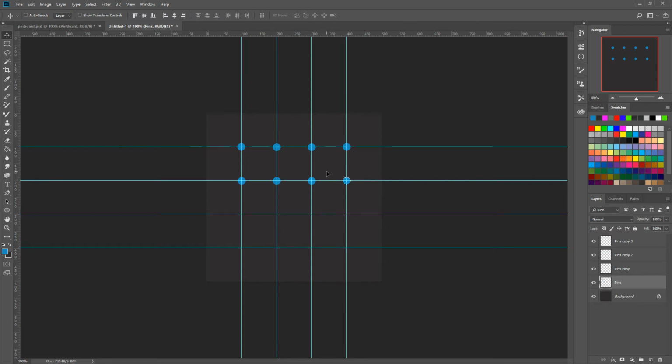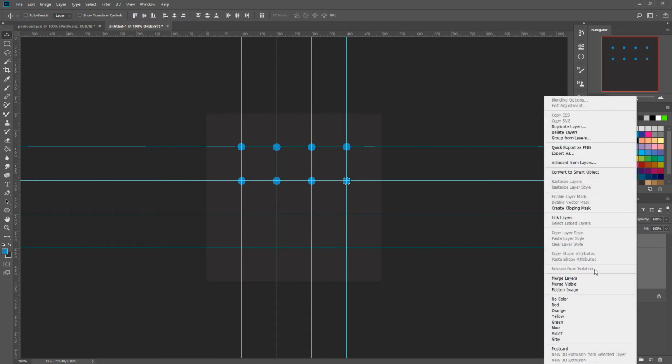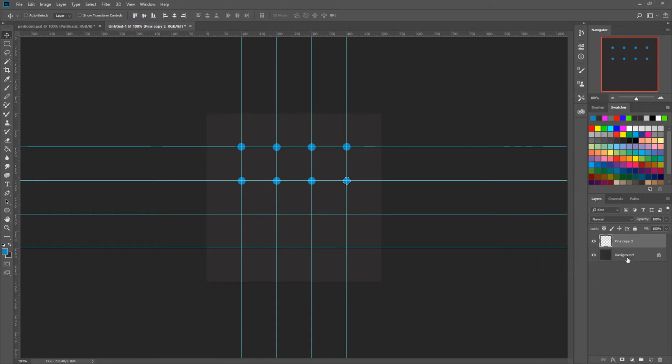Or once we've got all that, what we could do is grab all of our layers. So I'm just going to shift and select them all, right click and then merge them. Make sure you don't grab the background in there, otherwise you are scrumped. If you've got anything selected, you just hold Control D to deselect, and then I could just copy and paste these again if I have them selected, or if they're all on one layer, just to get them down.